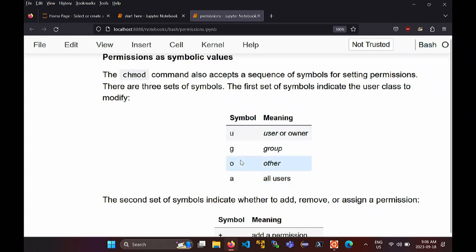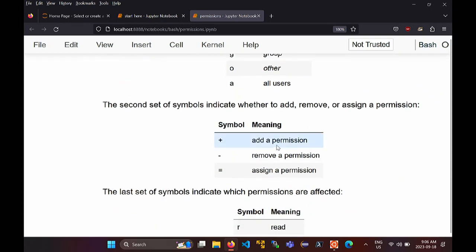That specifies which class of user you want to change the permissions for, and now you can specify whether you want to add a permission for a class, remove a permission for a class, or set the permission for a class. So the equals here corresponds to what the octal form does. The octal form literally sets the permissions to what you say, but here you can add or remove a permission as well.